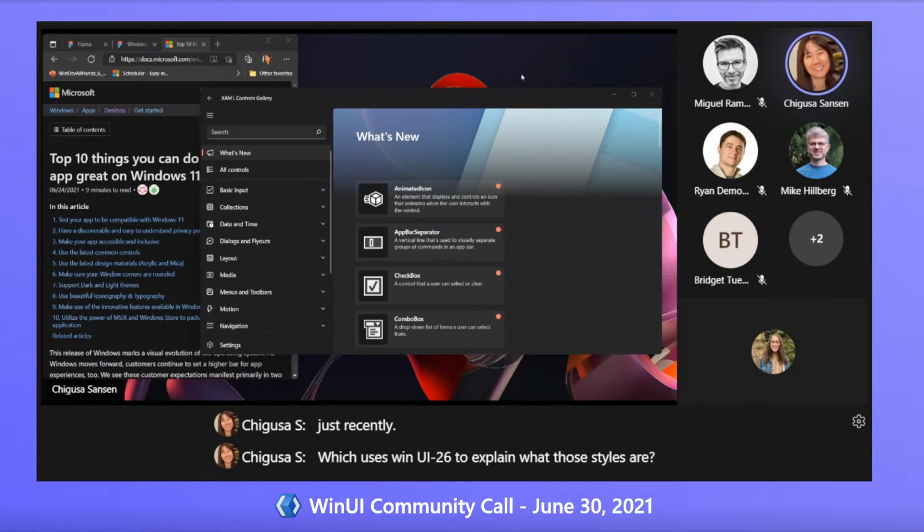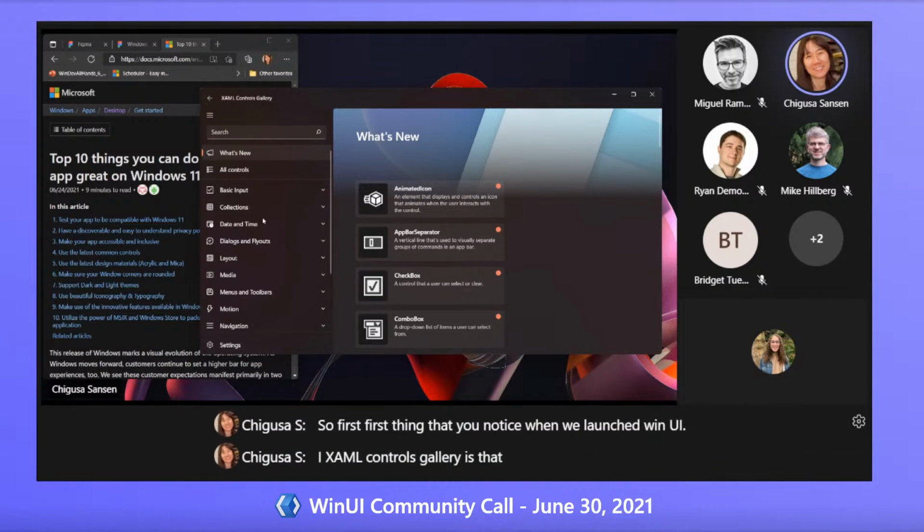So the first thing that you notice when we launch the WinUI XAML controls gallery is that you see this material called mica. Mica is a very performant material, unlike acrylic that many of you probably are already familiar with. And mica is performant because it samples the desktop background only once.